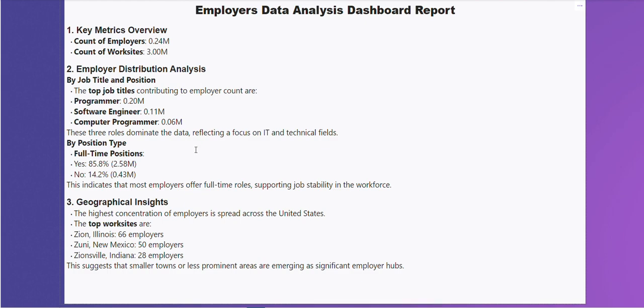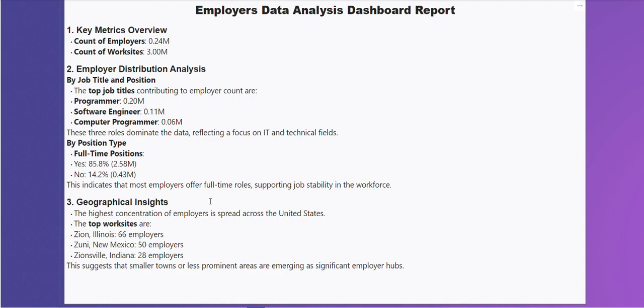Let's talk about position type. Full-time position. Here we can say that 85% of employers are full-time positions, which count is 2.58 million. Then next, talking about geographical insights. The highest contribution of employees is spread across the United States.